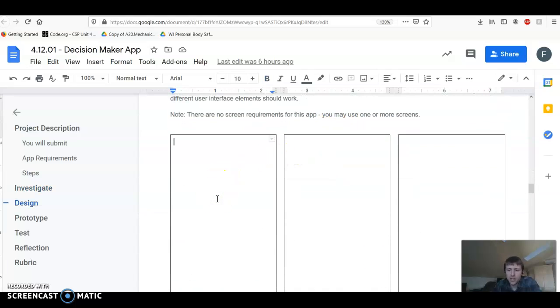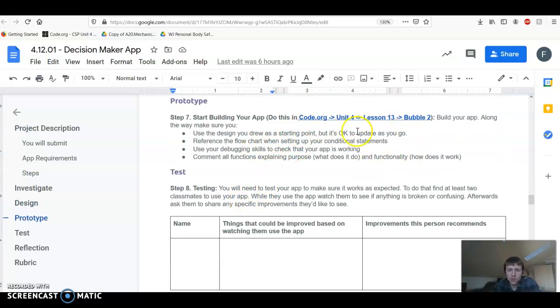Down here, sketch out what your screen is going to look like. You can have just one, or you can have multiples. It's up to you. And then go ahead and code your app. You go to here, and then it walks you through starting from just designing the screen to then adding the variables, the function, and then lastly the on events.